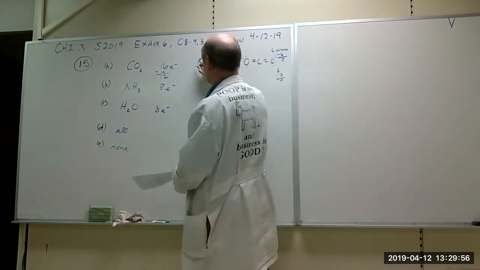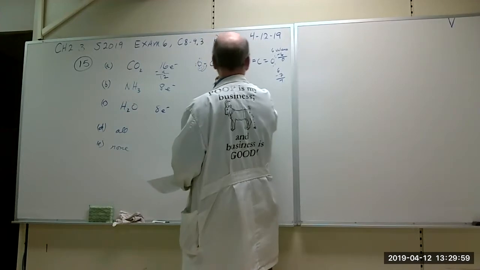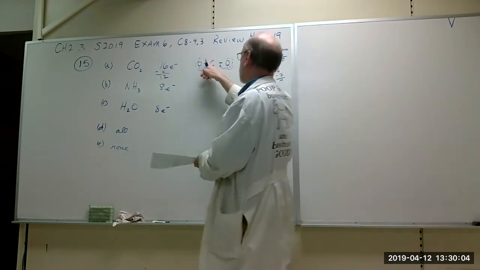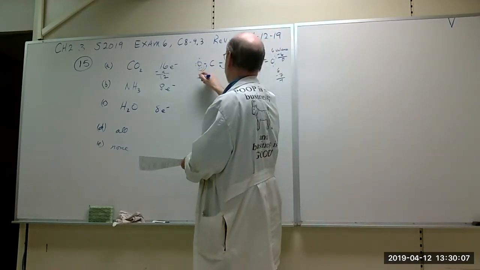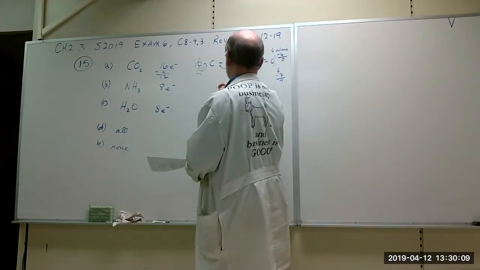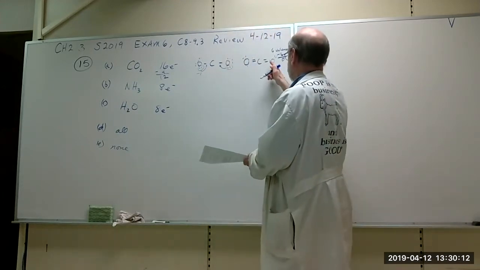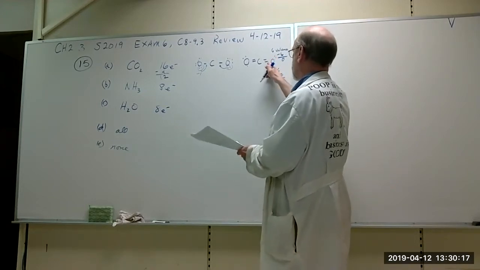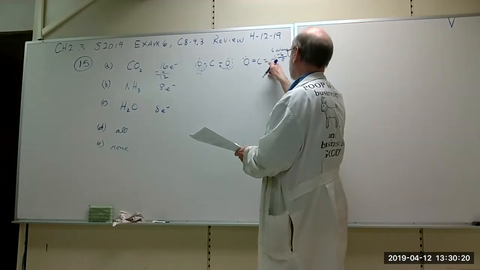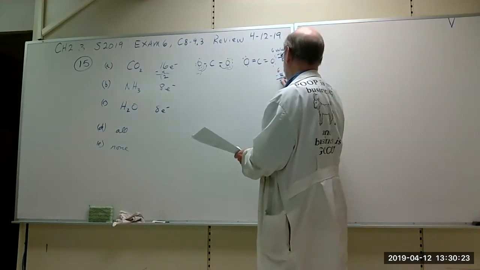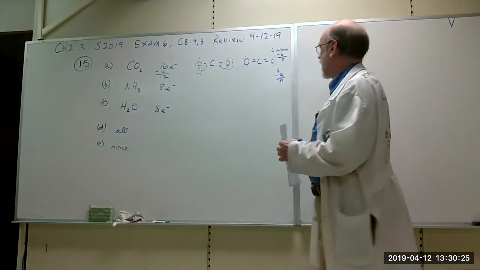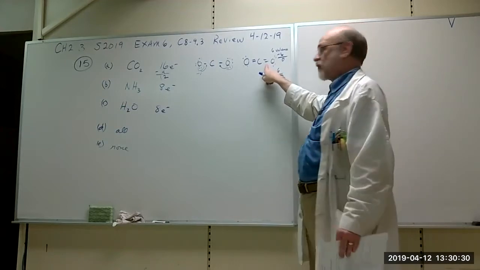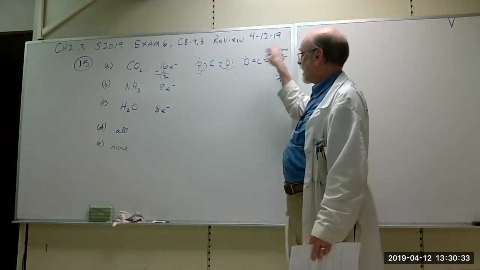Because you would have 1, 2, 3, 4, 5, 6, 7. Well, no, that makes... what am I doing? 1, 2, 3, 4, 5, 6, 7. This is -1 formal charge. Triple bond would be 1, 2, 3, 4, 5. No, sorry, triple. 1, 2, 3, 4, 5. +1, sorry. I forgot that this one goes over here to the triple bond. Make a triple bond, so this side would be +1 and that side would be -1.